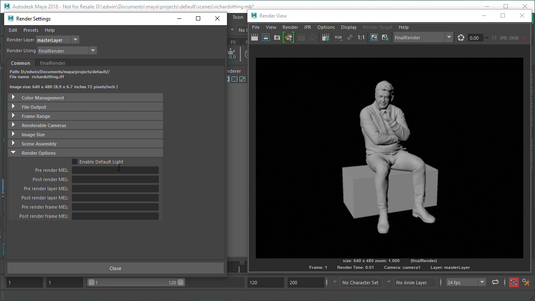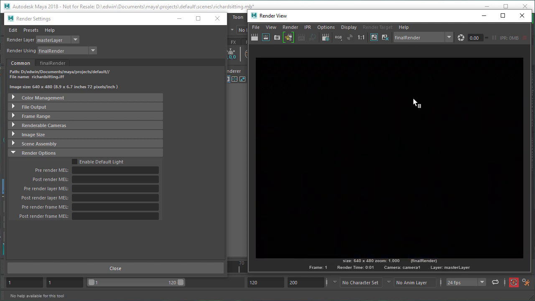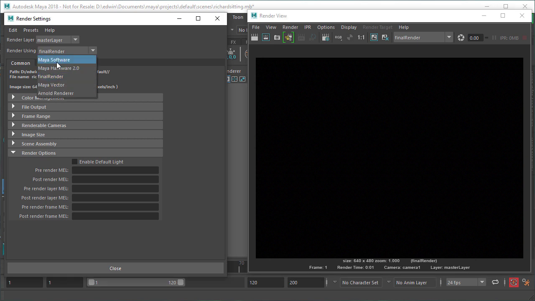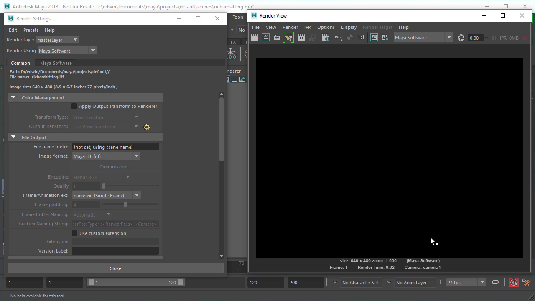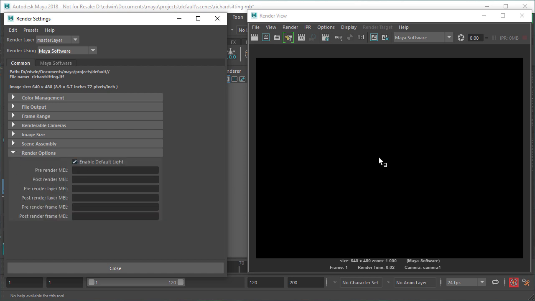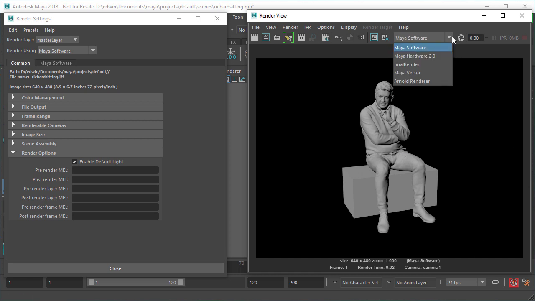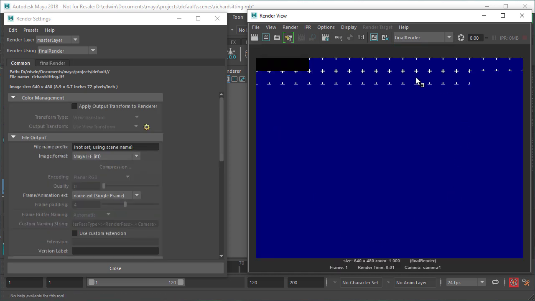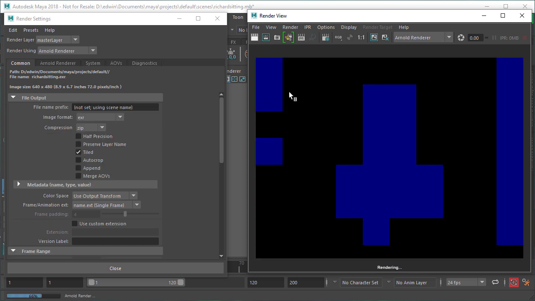finalRender is able to actually use this setting and properly render the scene. So I turned off the Enable Default Light, and as you would expect when you change your renderer to Maya software, for example, and we render again, the Maya software renderer is now no longer showing the rendering because there's no lights. We are not creating default lights. When I turn on Enable Default Light, Maya software is rendering again. Same is true for finalRender. So keep that in mind when you're rendering.